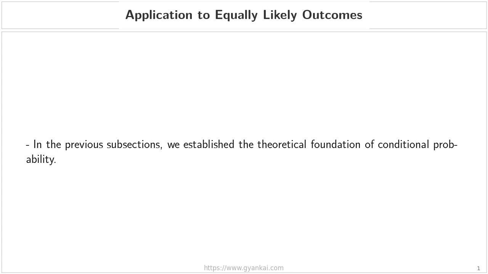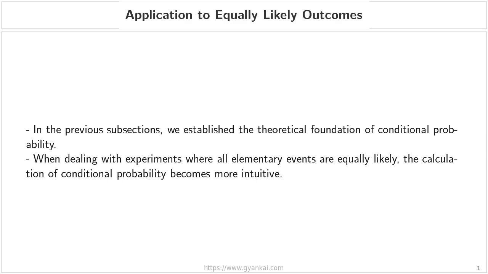Application to equally likely outcomes. Now, in our previous lessons, we spent a lot of time establishing the theoretical foundation of conditional probability, learning the formal definitions and the logic behind how one event affects another. Today, we're going to look at what happens when we apply those theories to experiments where every single elementary event is equally likely to occur.